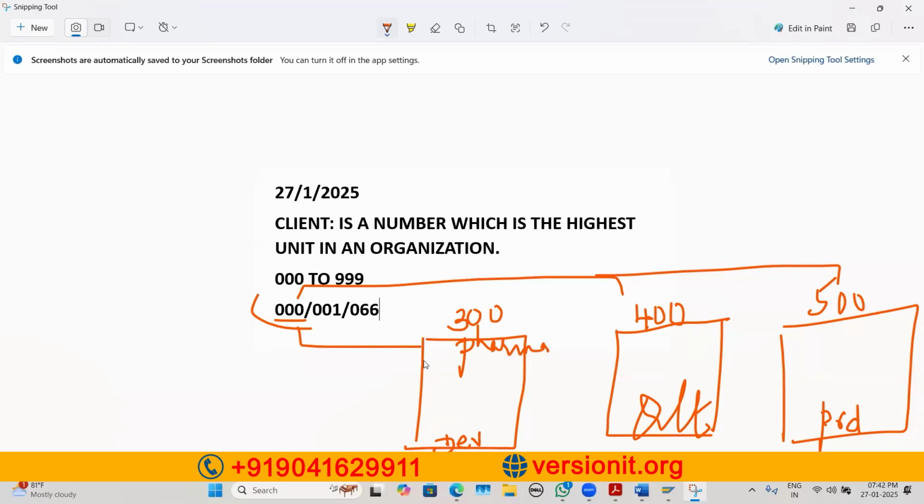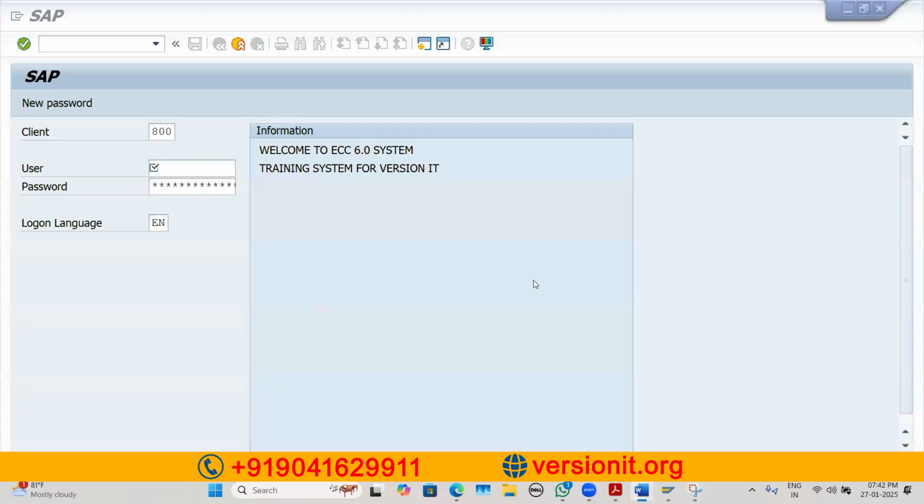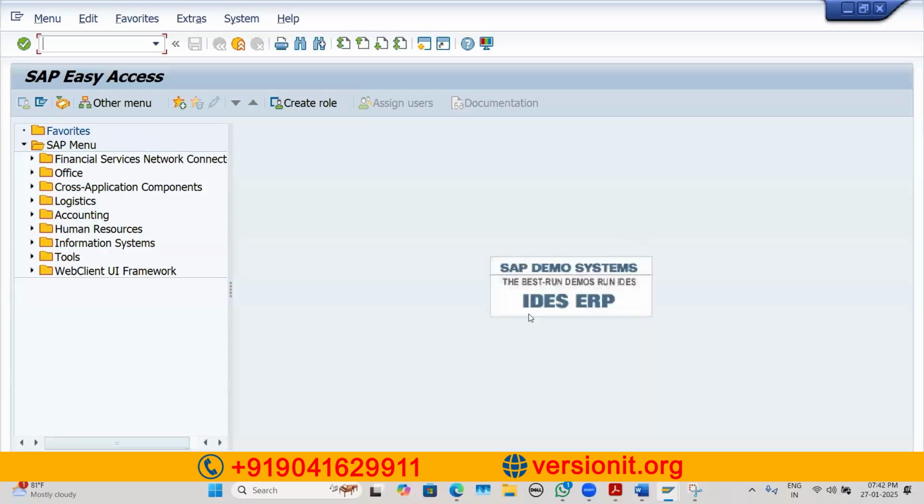Now, ECC or even IBM has this 800 IDES version. If I log in here, it is IDES, Internet Demonstration Evaluation System. You have some data here.